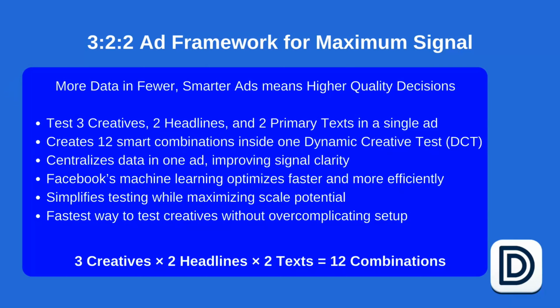So real quick, I wanna talk about the 322 ads to maximize your signal quality. Now, if you don't know about a 322 ad, I've made a bunch of other videos for it. But the reason it's important here is instead of running 24 ads and having to be really restrictive, because if 24 ads all spend 50 bucks, that's 1,200 bucks. But if it's, say, 2 322 ads, that same $1,000 you can spend, well, now that ad, instead of spending 50, could spend 500 or 600.